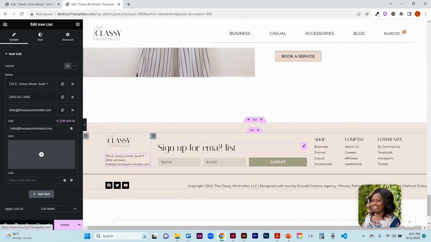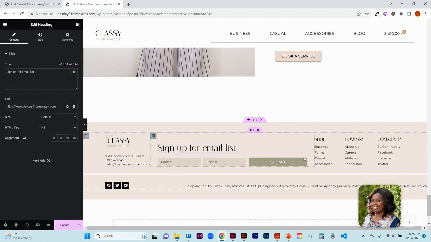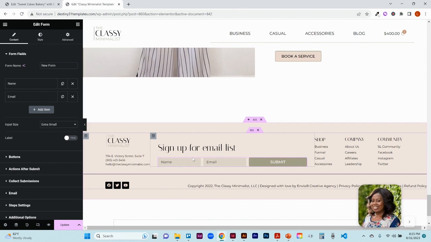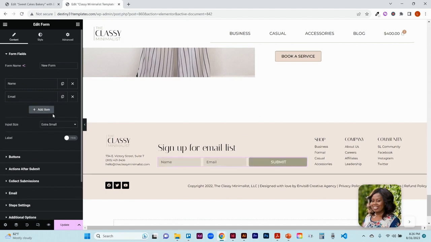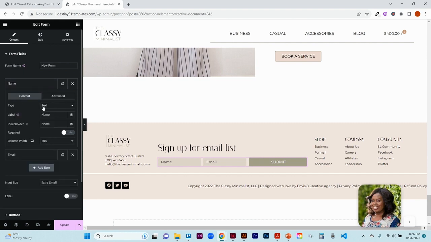All right. This is a heading, and you should know how to edit a heading, but let's go to the form. To edit your forms, this is how you do that. There are form fields here. If you want to add more fields, you can either duplicate one and change that as well. You could change what you put inside of it. So the label, and make sure you put the type so they know what it is, especially if you're connecting it to your email list and things like that. So the label, here's that placeholder. You could put that. You can make it required if you want.